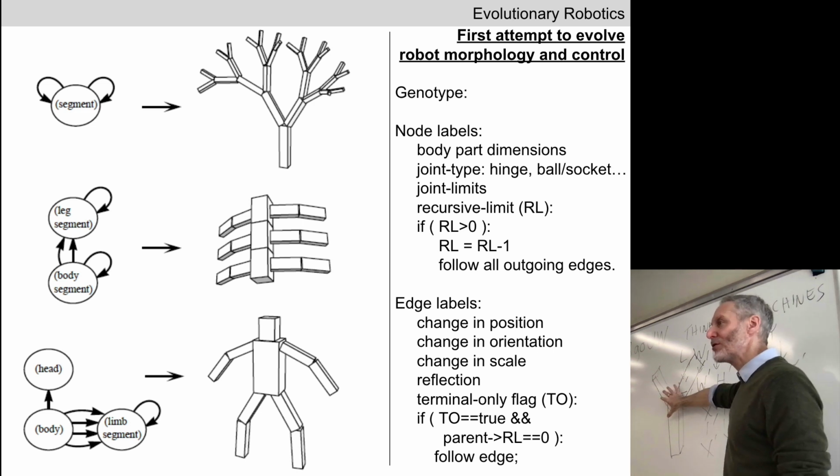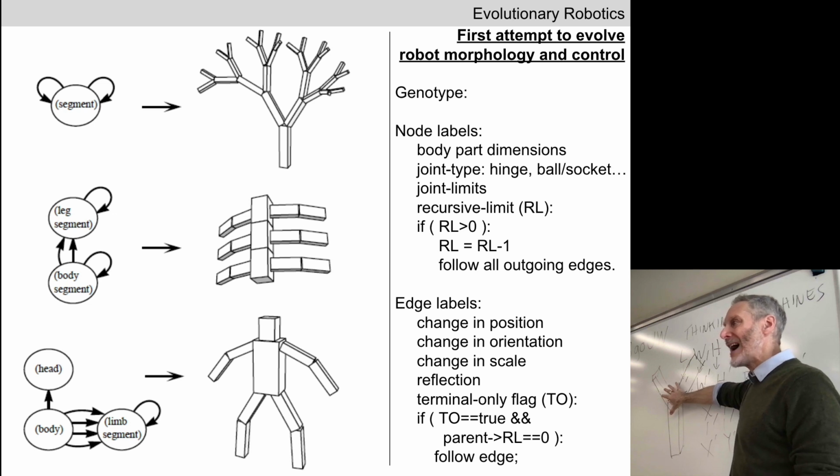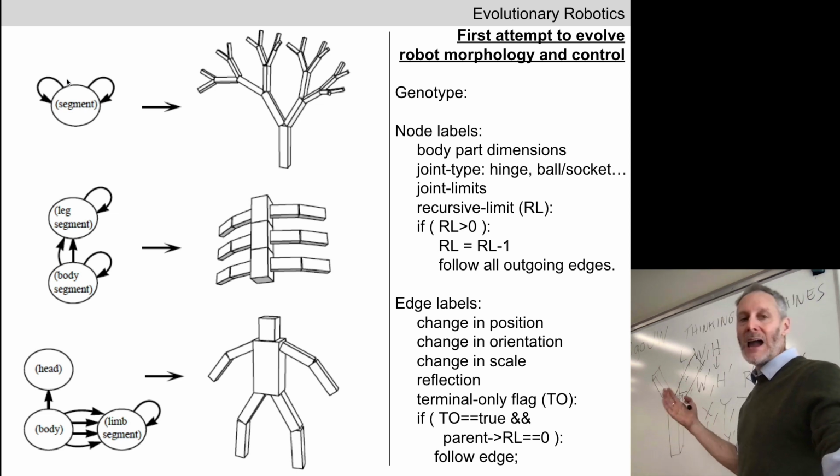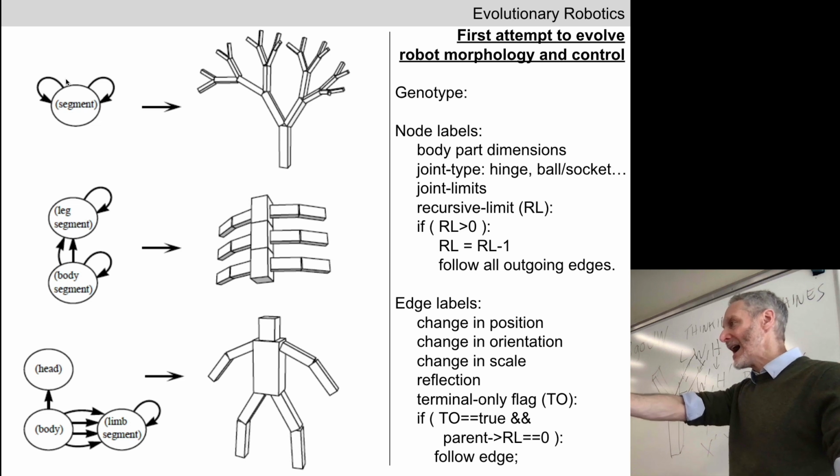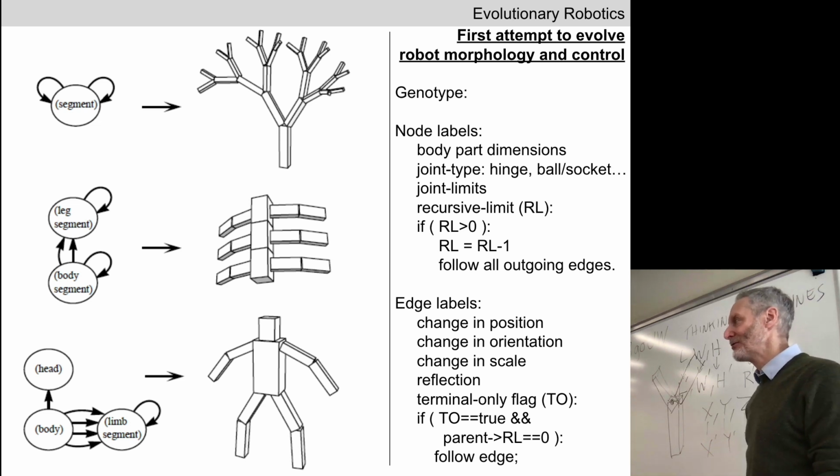A body part is part of the phenotype. Mutations don't act on phenotypes, they act on genotypes. A mutation can add or remove an edge or add or remove a node, which often has the result of adding, removing, and or modifying one or more body parts. That's the phenotypic impact of a mutation to the genotype.